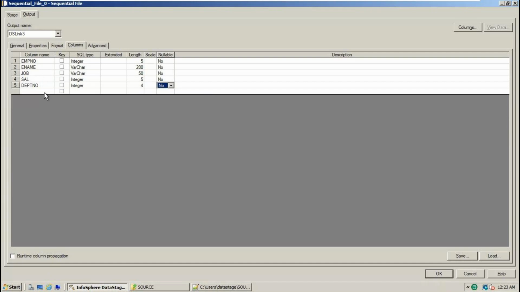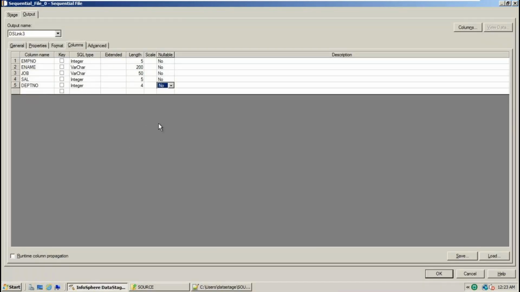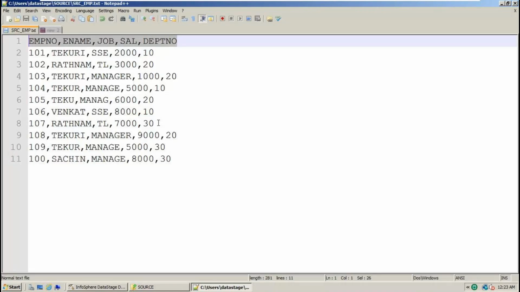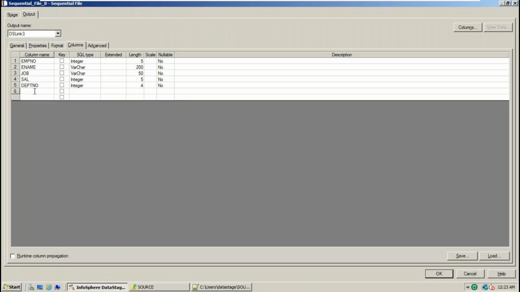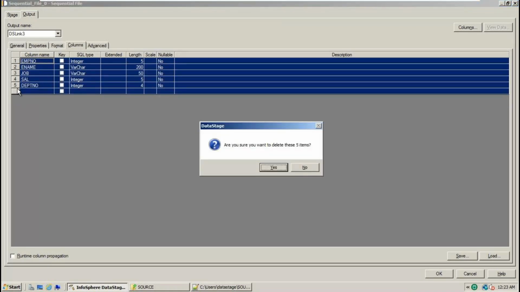See, I am entering this manually, guys. Here I'm entering very few columns manually. Suppose you have 50 columns, it's very difficult to add manually, right? Assume it has 100 columns. So I have to come here, open the file and paste it, for every one I have to add it. Okay. So we are human beings, not robots, right? We may make a few mistakes. We have some chances. That's why I don't want to enter these columns manually. So now I am deleting it.